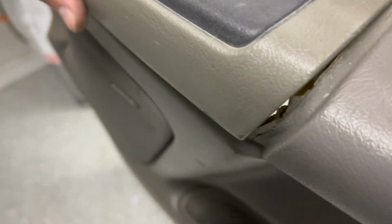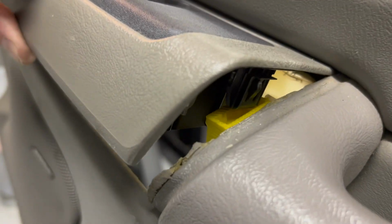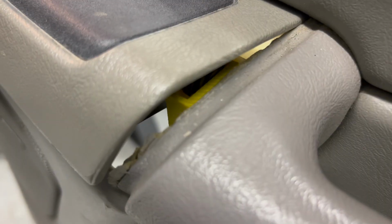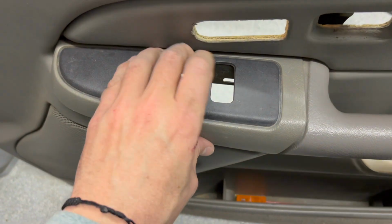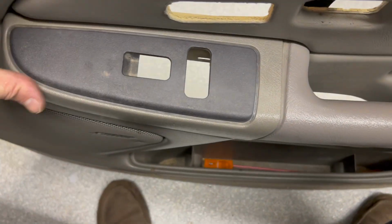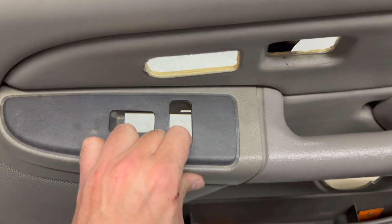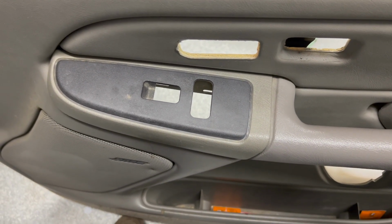All right, I'm not sure if y'all are gonna be able to see this very well or not, but if you can see, that clip is fitting right in there. You see that clip? Straight in. That's exactly what we want to see. So, what you're going to do now, boom, you see that? Clipped right in. Now, that's held in there nice and tight, no more jiggly jangle, and this is officially repaired. All we have to do now is put it all back together.